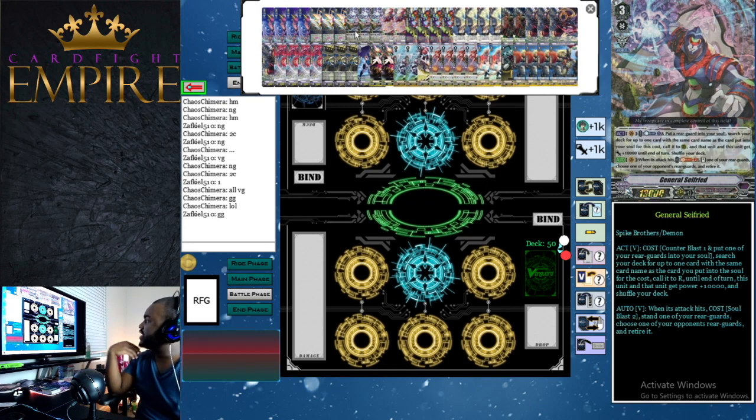Moving on to our next grade 3 in the deck, we have 3 General Siegfried. What General Siegfried does on the Vanguard circle is it has an activation skill that says Counter Blast 1 and put one of your rear guards into your soul. You get to search your deck for up to 1 card with the same card name as the card that you put into the soul for the cost, and then you can call it to a rear guard circle, and until the end of the turn, this unit and that unit get plus 10,000 power, and shuffle your deck.